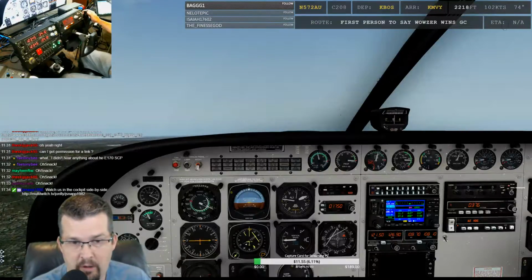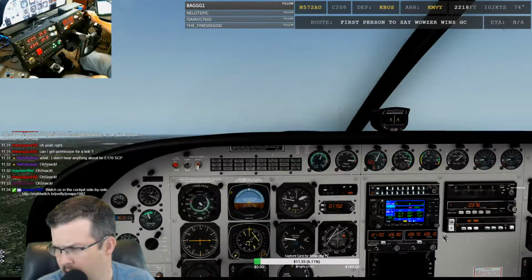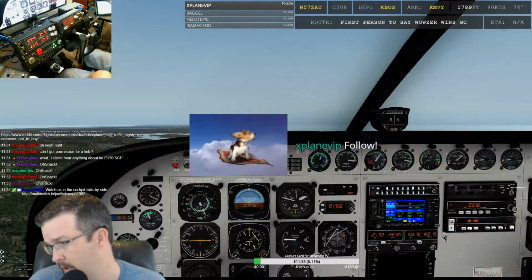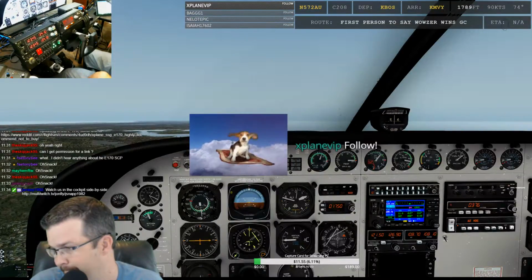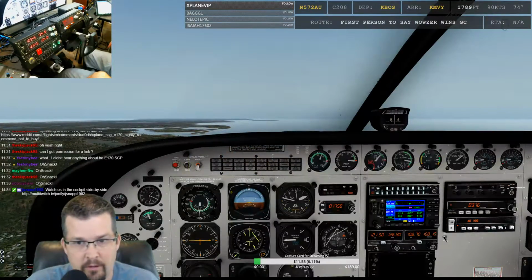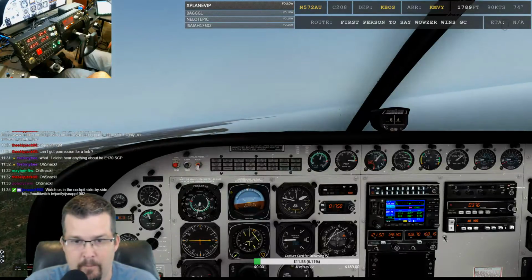Okay, a little more throttle coming in. Thank you, sir. November 572 Alpha Uniform, turn right 149. They would never say 149. They'd say turn right 150. Okay, I can dial it in. 150.